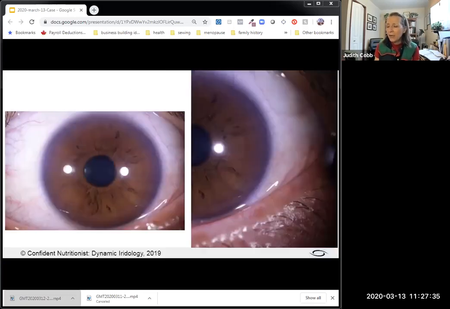Here is another case study. So let's look at this one and see how quickly and how accurately this pinpoints things. You ready? So this is another female client in her mid-30s, and she knows she's got fertility issues. She's actually done a lot of work on her own. She and her husband have been trying to get pregnant for the last couple of years, and in that time they've had one conception and one miscarriage.